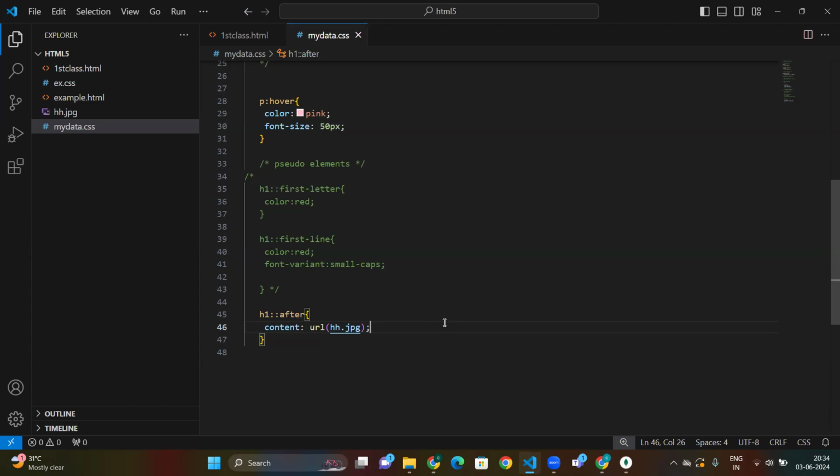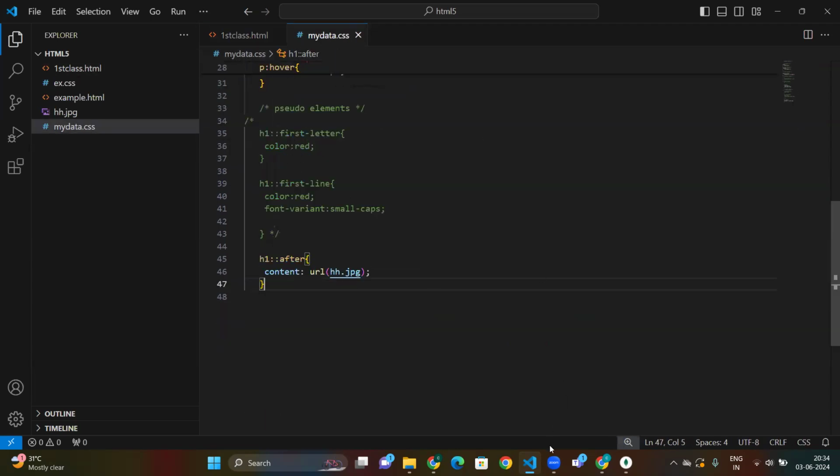We have multiple properties, and based on the scenarios we can take them. I'm telling again the technical words: a pseudo element is used to style a specified part of an element. Okay, you understood, right?